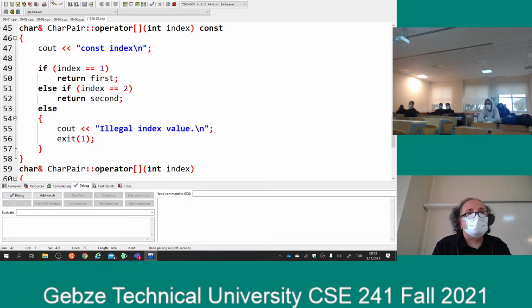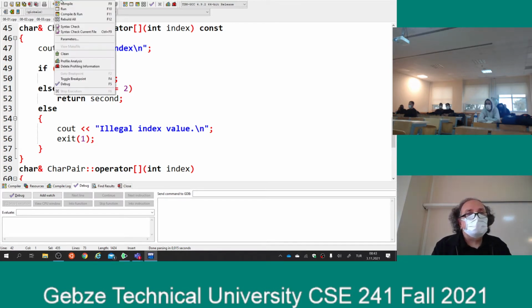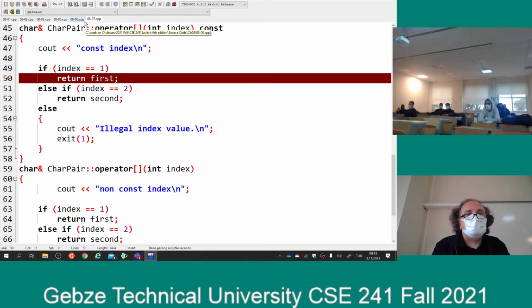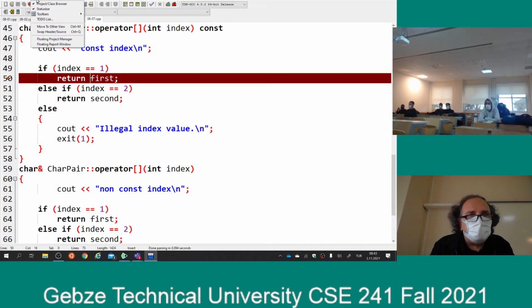And in fact, let me compile this. And if I compile it, okay, it gave an error message. I can see the error message, but it is important to know the error message. How did I get the window again? The error message window.